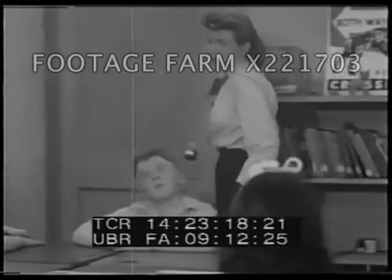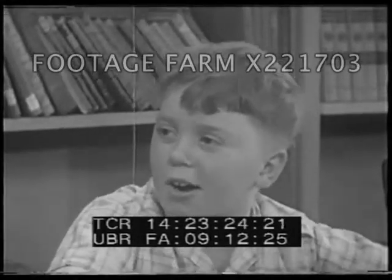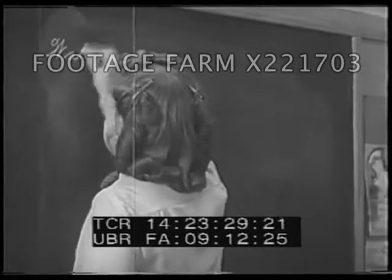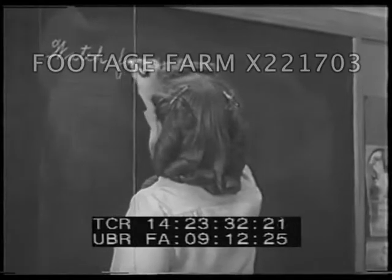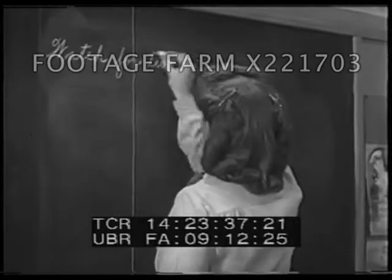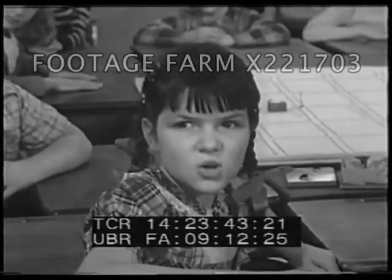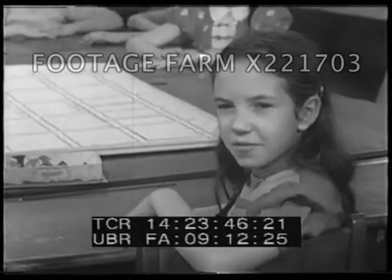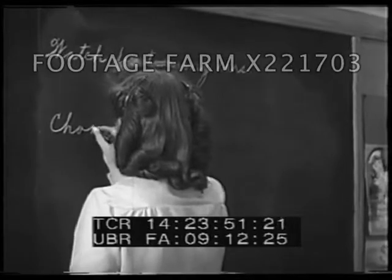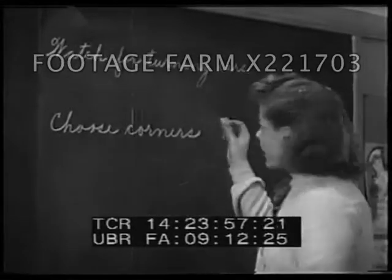Can we make any rules from what we've seen about Betty's path home? Jack? Watch for turning cars. All right, I'll write that on the board. Watch for turning cars. Alice? Cross at corners where there are stop signs and traffic lights. That's right. So we have two rules: watch for turning cars, and choose corners where there is some help for you, such as stop signs and traffic lights.